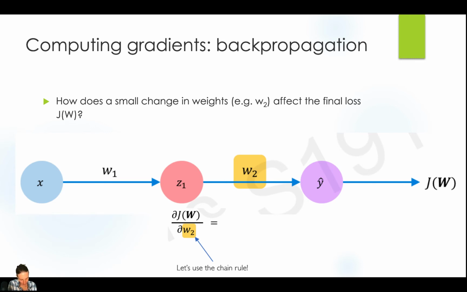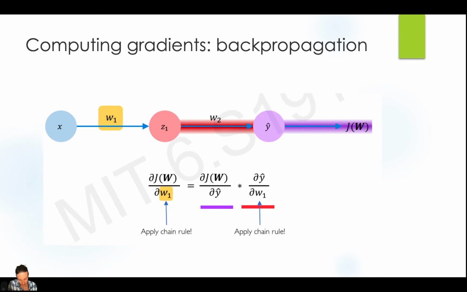So how does it work? In the case here that there's a change in weight 2 in our network, we need to calculate the effect on J(w) given that change of w2. We can split that up into a multiplication of 2 terms. First, it would be the change in J(w) given a change in the predicted y. Then we multiply that with the partial, so the predicted change in y hat given a change in w1.